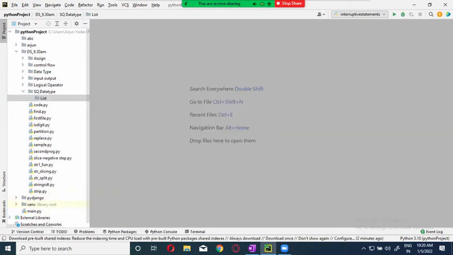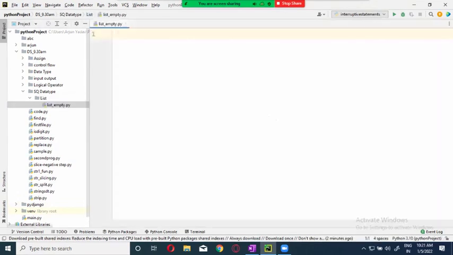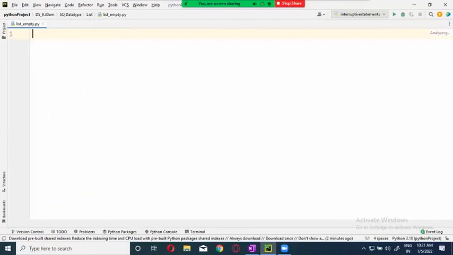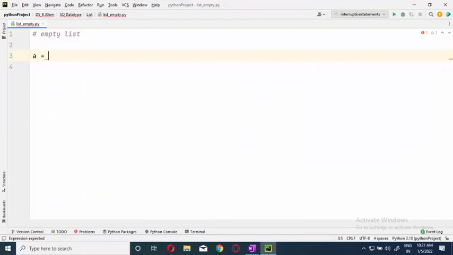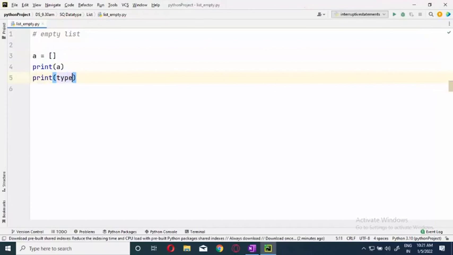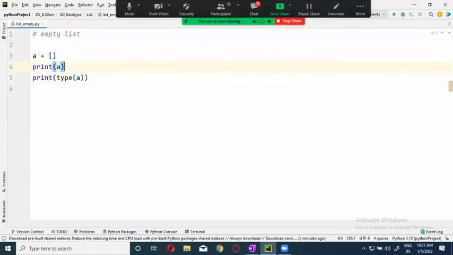Empty. How to create an empty list? I said there are two ways to create it. The first one is, I will say, A is equal to empty square brackets. This is an empty list. Now print A and print type of A. When we do it, you will get the list over here.